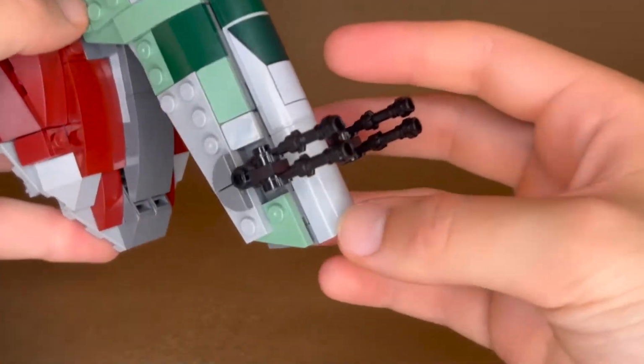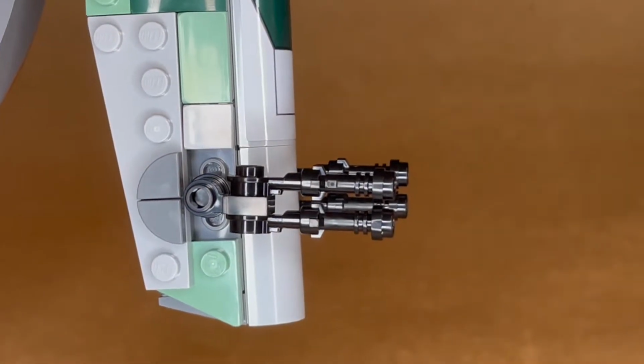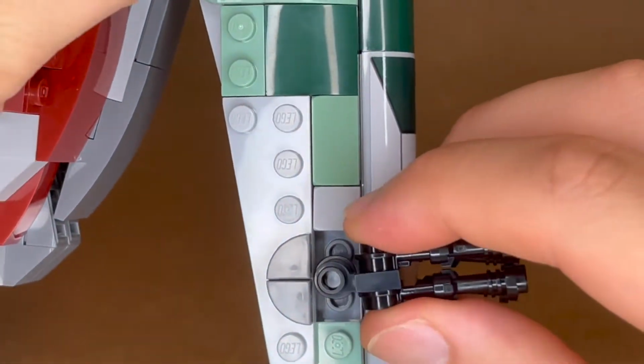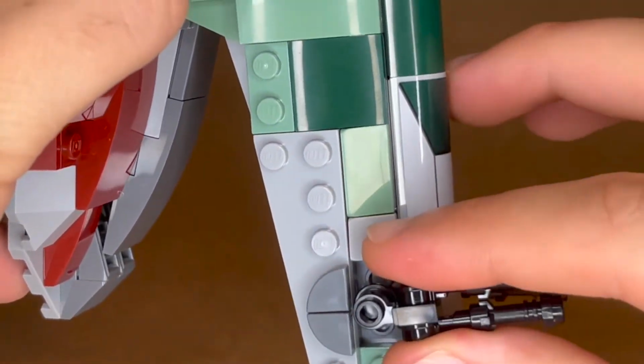The turrets are really nice, really well designed, using black lightsaber hilts and some of those newer turret pieces, and then a small turtle piece. They're adjustable, of course, pretty sturdy as well.